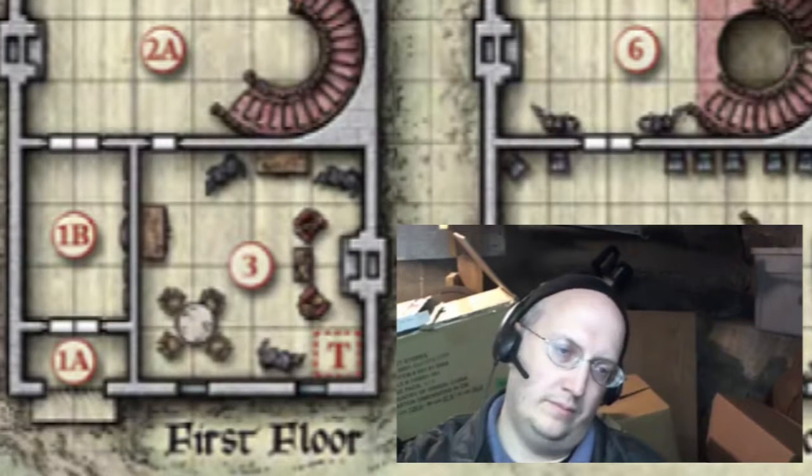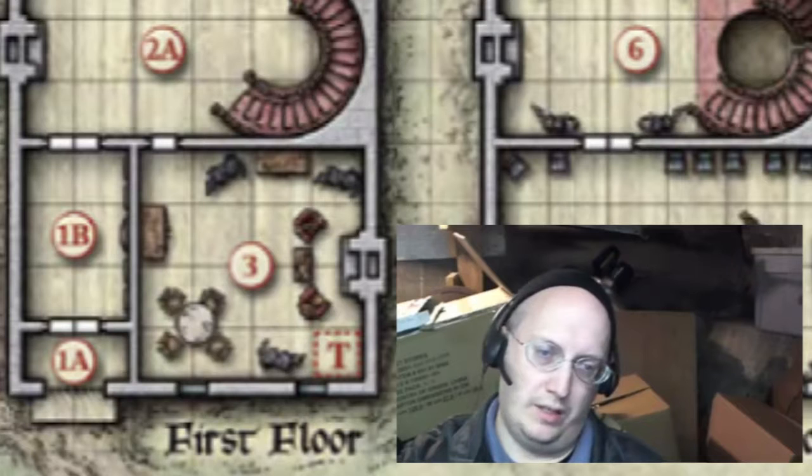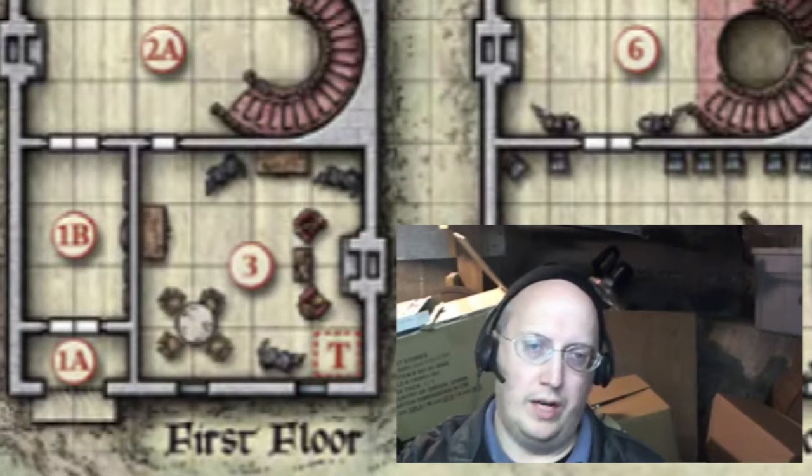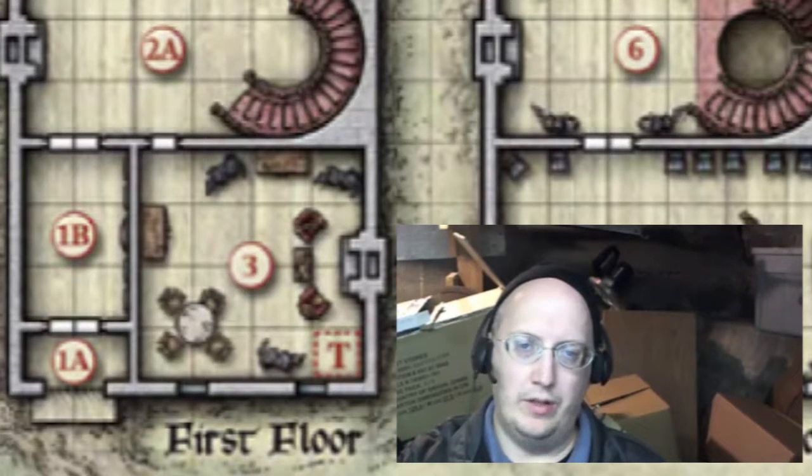Same as before. Test if it's unlocked. Slowly open. It is unlocked, and you slowly open it. It opens without any real hitches. This one actually is kind of quiet and opens reasonably silently.